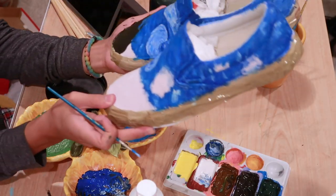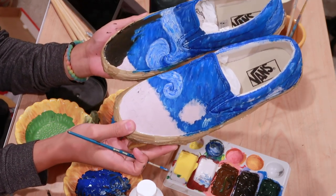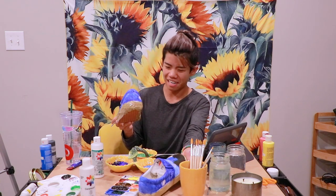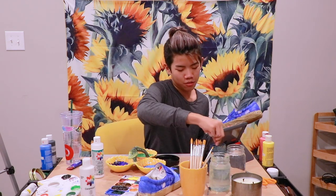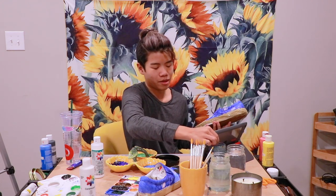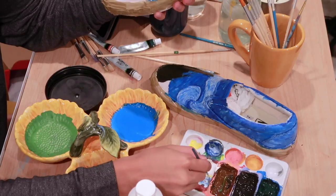It's done. I think I did it. Holy crap. All right, that's starting to look like the thing. What's it called? Starry Night. Okay, now I'm gonna do the moon. I also stopped looking at the reference picture just because I don't want to know how bad I'm doing compared to it.